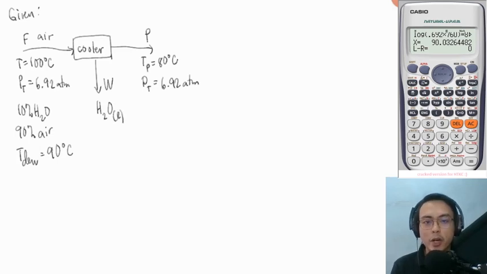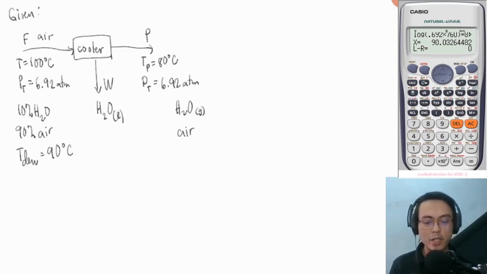So why do we have to separate the liquid water condensate from the gaseous product? Well, that's because they are of different phases. The stream W is liquid, stream P is still gaseous. Now, question, what are the components of my stream P, of my product? Or was I able to condense all of the water? The answer is no, because even if you lower the temperature of the gas to 0 degrees Celsius, there would still be water vapor in the air. So the safe answer here is you still have water vapor here, and you still have the air.